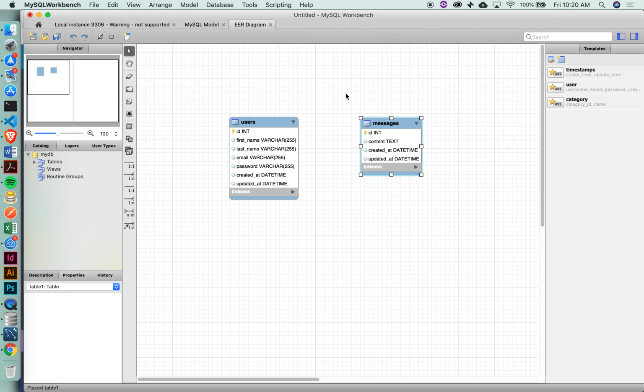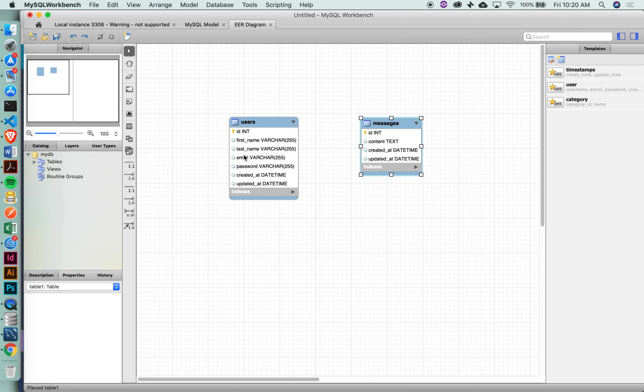So if we say a user can send many messages, or a user can receive many messages, but we wouldn't say that a message can have many senders. That wouldn't make any sense. Or a message can have many receivers. No, it's only directed at one person.